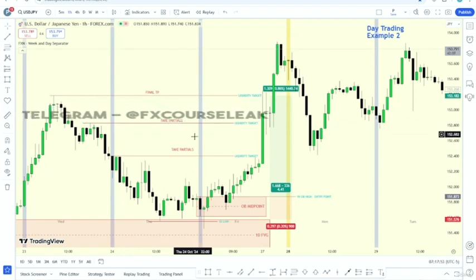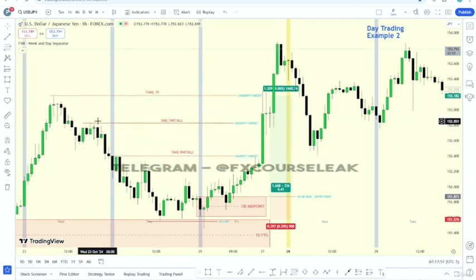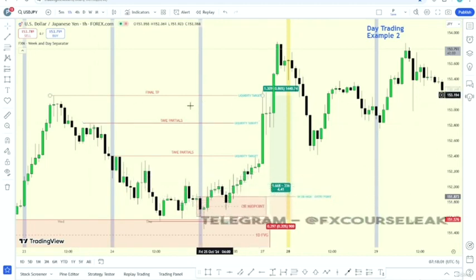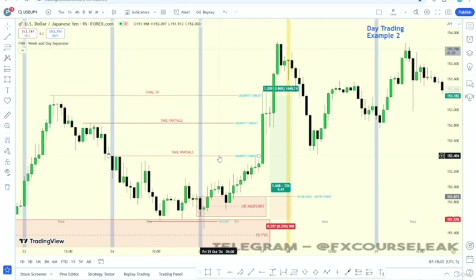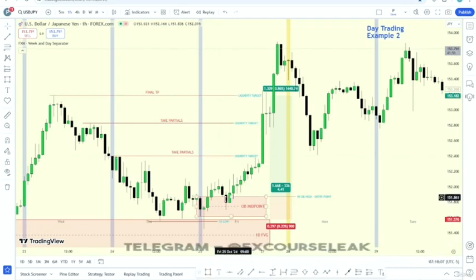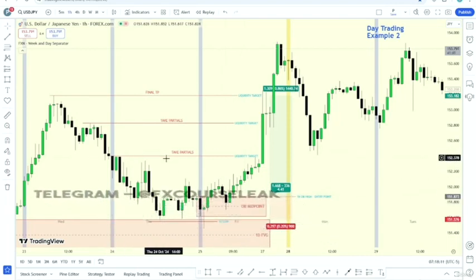So make sure you're paying yourself at these areas here, because the market might get into this area, take out this high, and then maybe start reversing. So make sure that you're paying yourself in every key liquidity area. So this is a daily high, you want to make sure you're paying yourself there. As long as the market is giving you a very good range, then ideally you want to take part in that position.